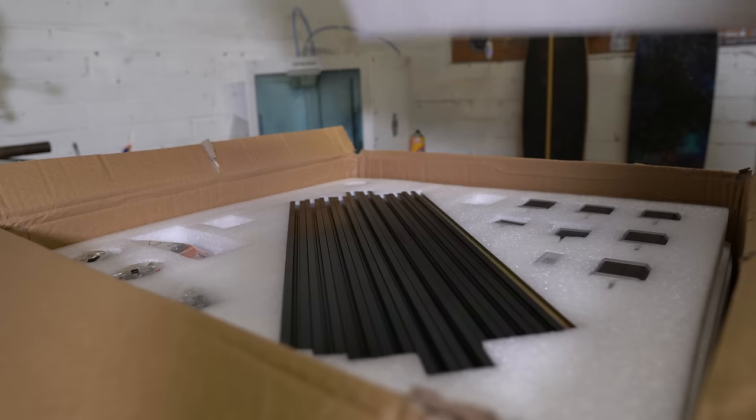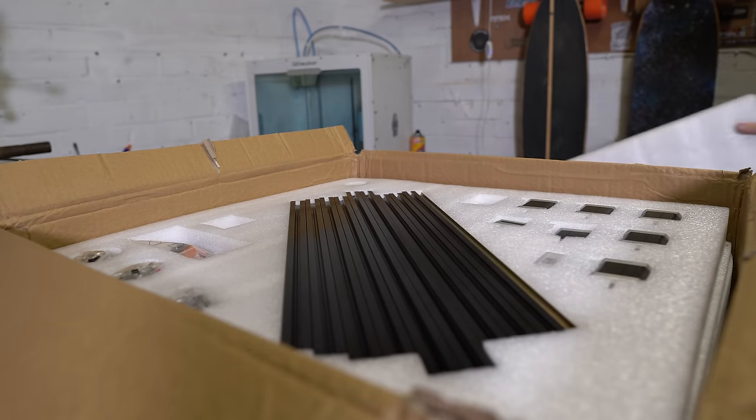I wanted to talk to you about a few things that I found personally with this that might interest you if you buy a Formbot kit like I did. In general, the kit is pretty good. I had loads of fasteners. I've still got loads of fasteners left over.